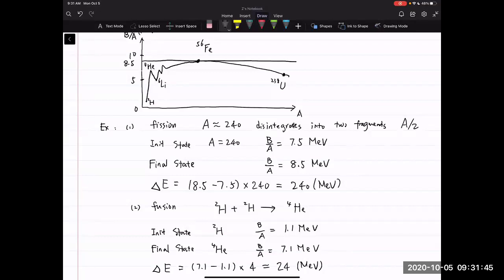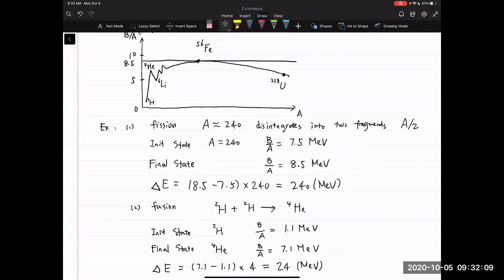as nuclear physics follows quantum mechanics, then indeed we have a nuclear structure. For example, why is helium more stable when we put only 4 nucleons together? Why is it so stable? And so the beginning of nuclear physics really focused on how to explain this B over A curve.